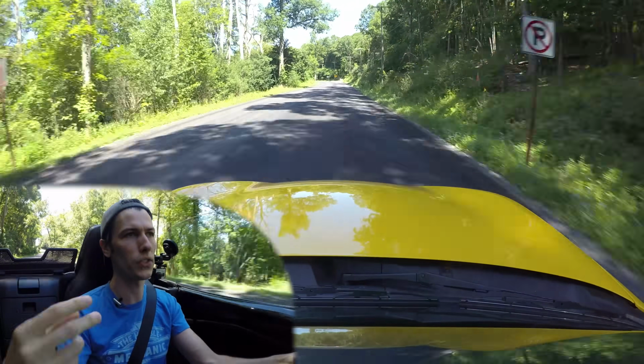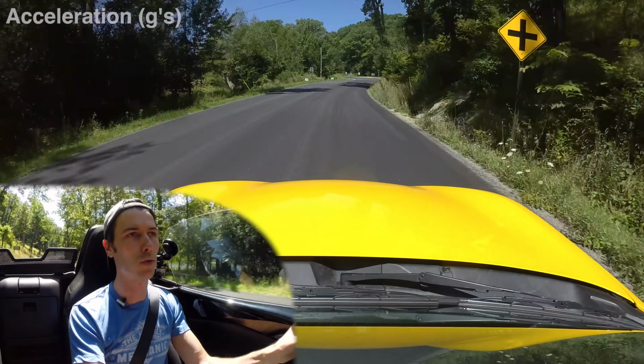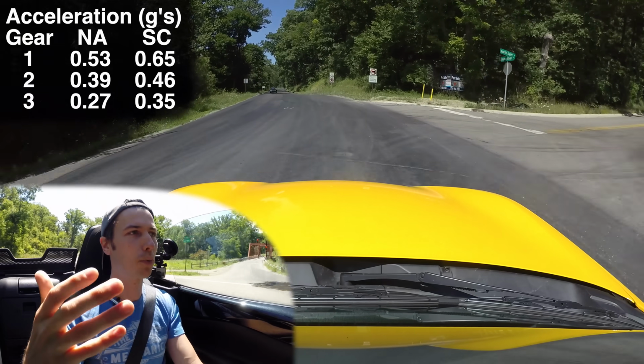Now, what does this all translate to as far as real world acceleration? So I did acceleration runs in first, second, and third, and then calculated G-forces in each of those. So looking at the actual force pressing you into your seat. What is that force? I think that's the best way of talking about acceleration, rather than 0 to 60, which is a time, it includes shifting, there's other variables in there. So the force actually pressing me into my seat, I looked at, and so I'll display all of those before and after putting on the supercharger in first, second, and third gear. And pretty impressive to see.